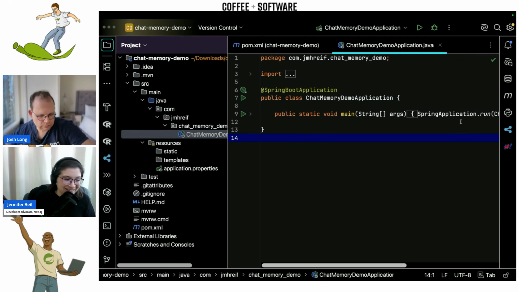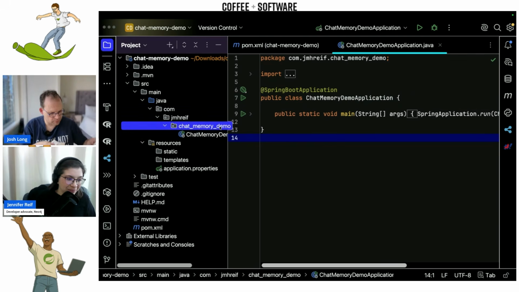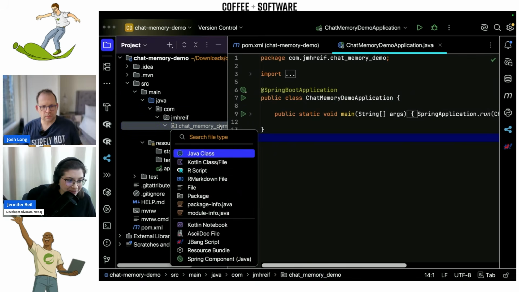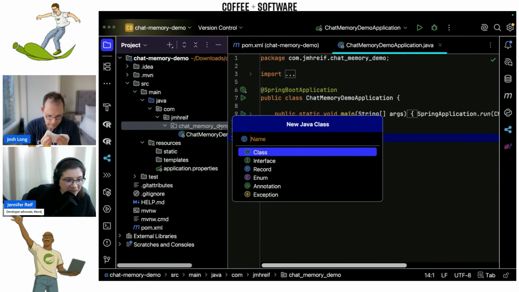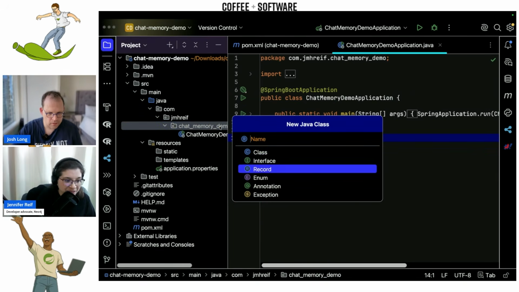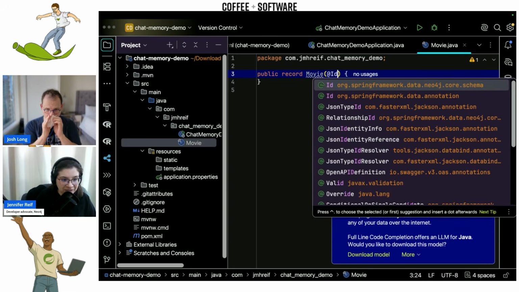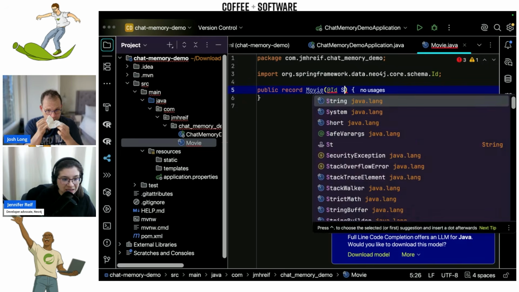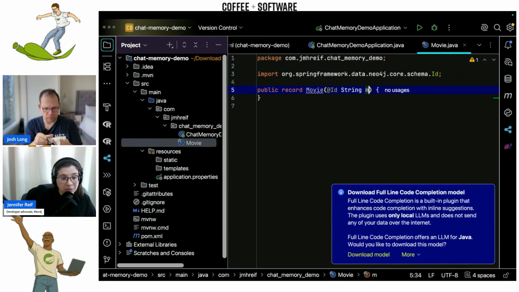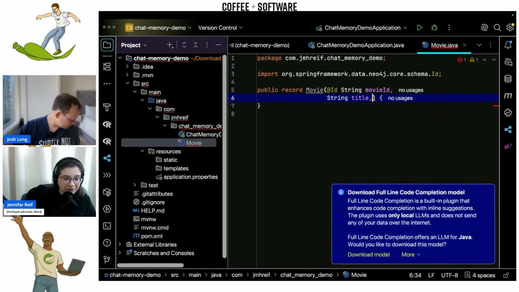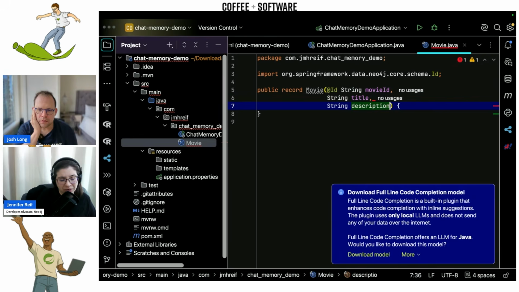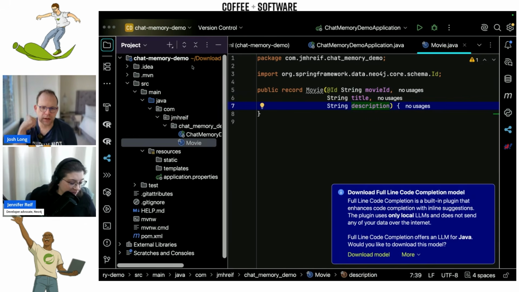Yes, exactly. Okay. So we go ahead and define a couple of things. Let's just stick with, we'll go with a class. We'll call it record, actually. Let's go with a record to keep things simple. Let's just say we have a movie and we'll have an ID that we need to add into that. I think it's a string movie ID, if I remember right. I can double check that. And then we have a title that'll get added to that. And then there's I think description, if I remember correctly as well. So that's out there. Let me just cross-check that.